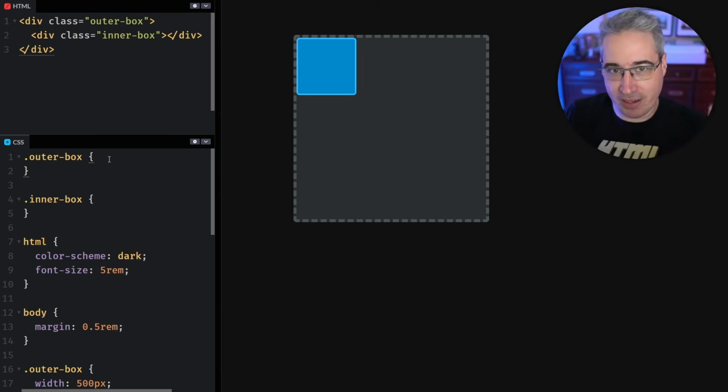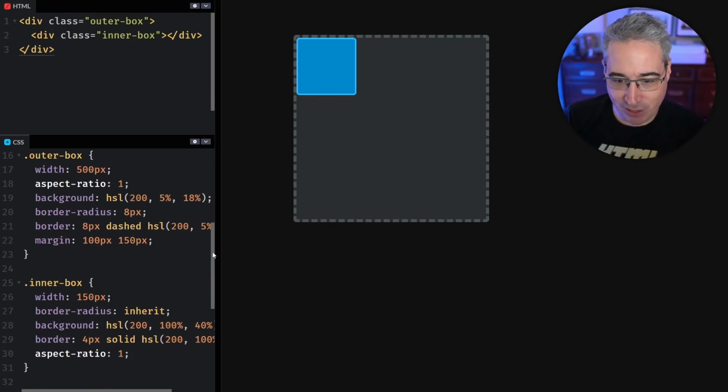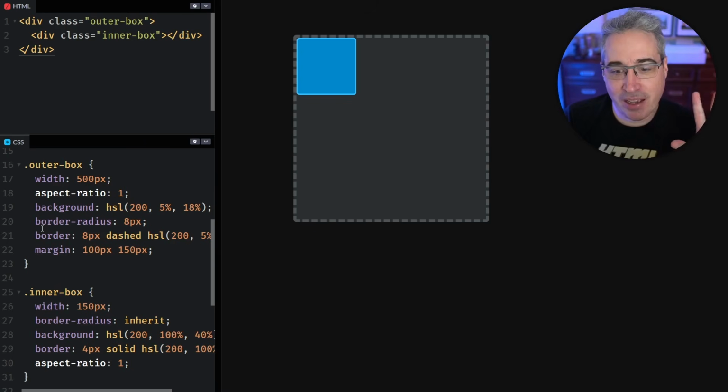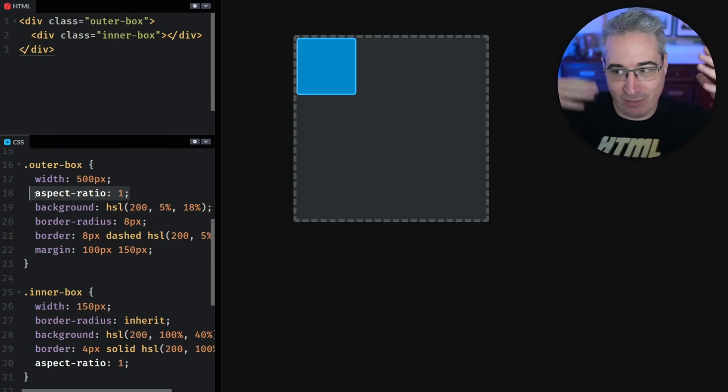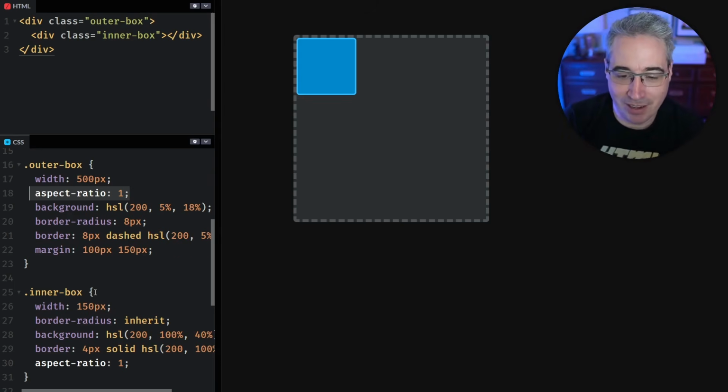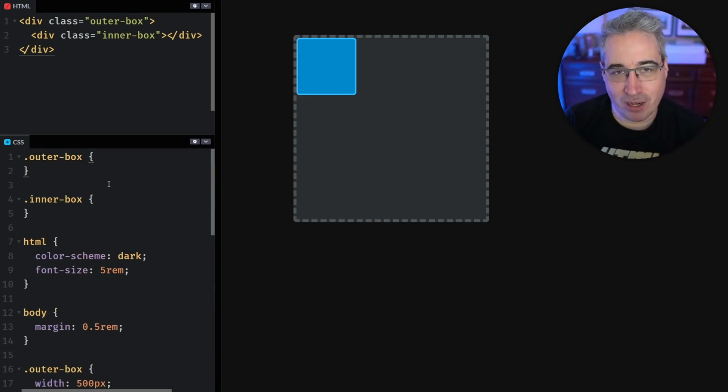And actually, before we even get into that, I do want to mention that there is some other CSS going on here just for the styling of this, but I am setting a height on my divs, the outer div, right? So I have a width of 500 with an aspect ratio of 1. So of course I'm centering this within a defined space. If you want to center vertically, it could be with Flexbox or other things, but there has to be a smaller element within something that's taller. So let's just get that out of the way so we don't worry about that.